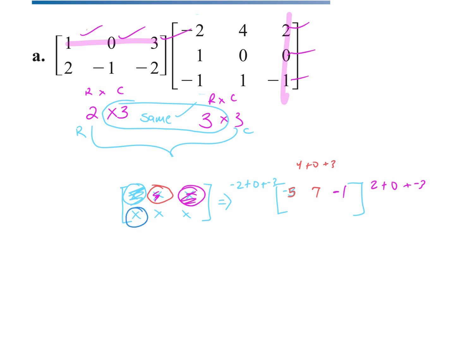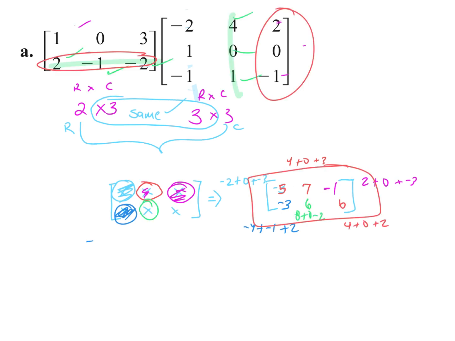Now I'm going to find this one. Where's the one that I have circled? Where's that located? Located in blue. Where is that? The blue X. This one right there. Okay, second row. First column. So take those numbers. We're going to say 2 times negative 2. Negative 4 plus negative 1 times 1. Negative 1. And then negative 2 times negative 1 is plus 2. What's negative 4 plus negative 1 plus 2? Negative 3. Perfect. All right, now we're gonna go backwards.